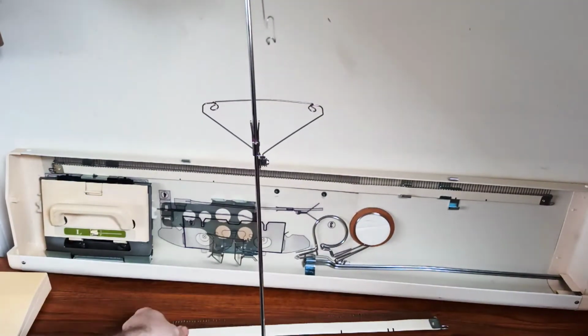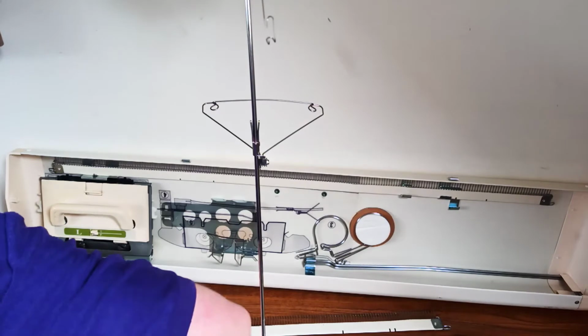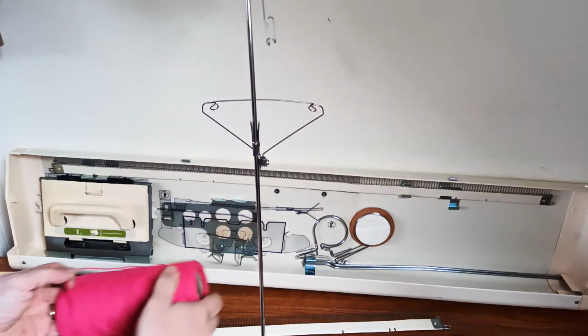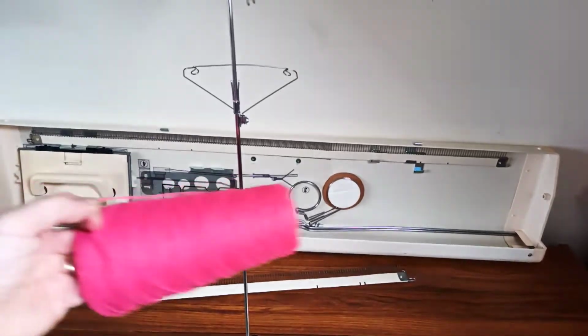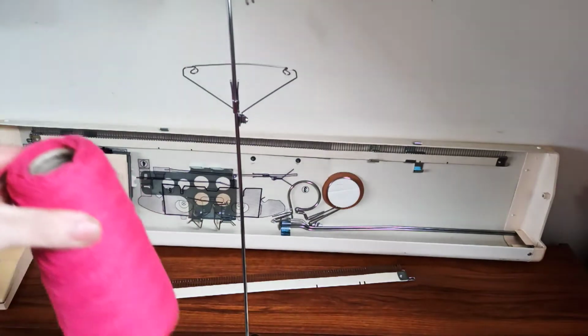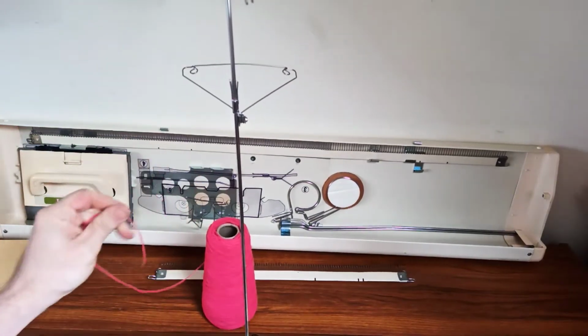And then finally, just to get ourselves ready, I shall talk a little bit about threading up the yarn. So actually down here I've got some yarn. It needs to be cones of yarn like so, so it will come off nicely. So balls of yarn don't work, and 4-ply is the best option, at least to start with, 4-ply acrylic.